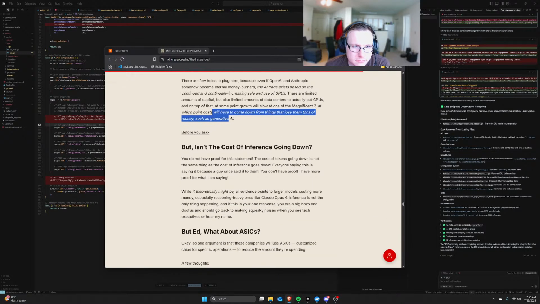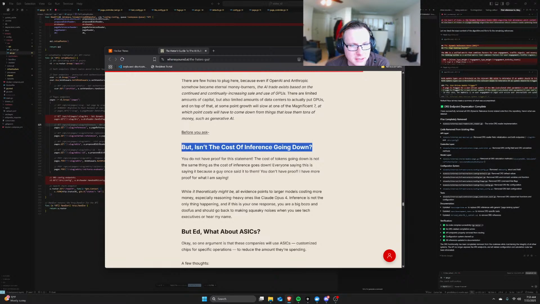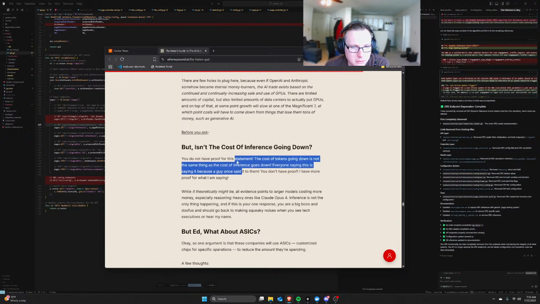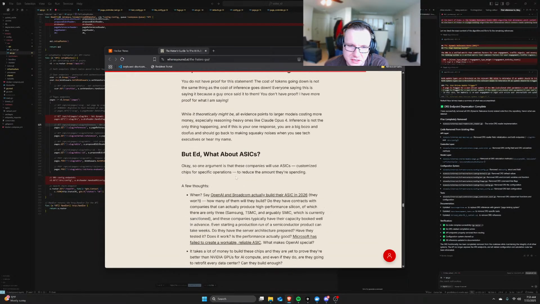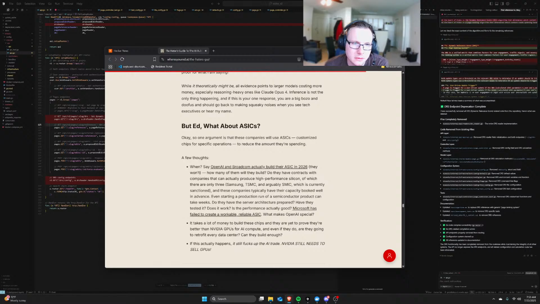Okay, cost of inference is going down. So I guess he's thinking exactly what I was thinking before. Look, I don't think there's a business reason for it to, and that's why it's not happening. So he's right. Right now, it's not, but there just isn't a business reason for it. Yep, custom chips might help out. I don't know much about this.